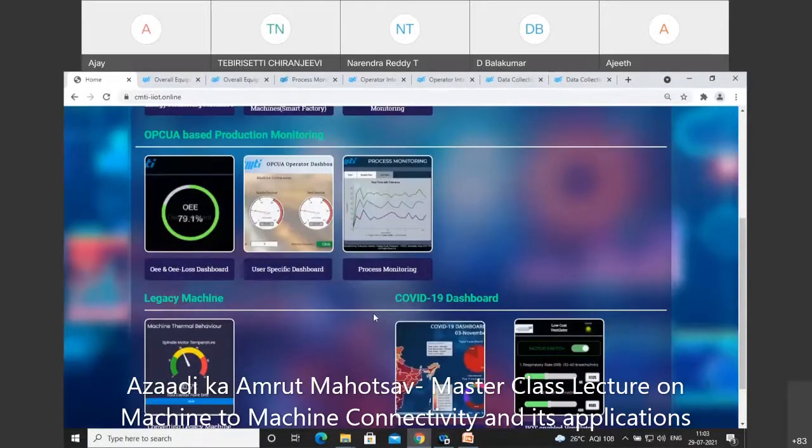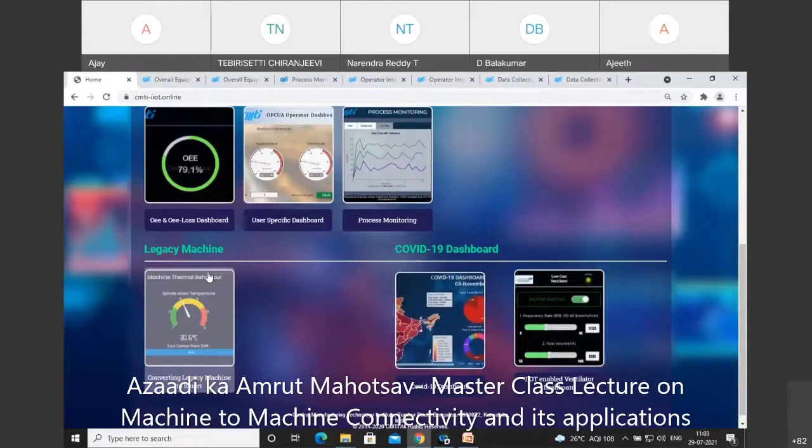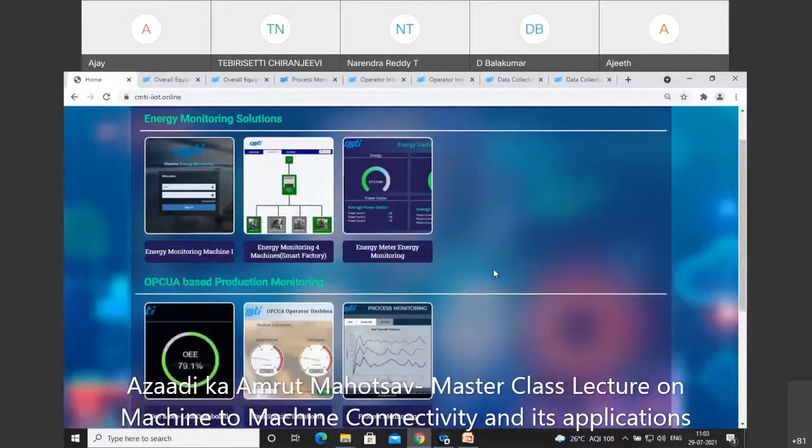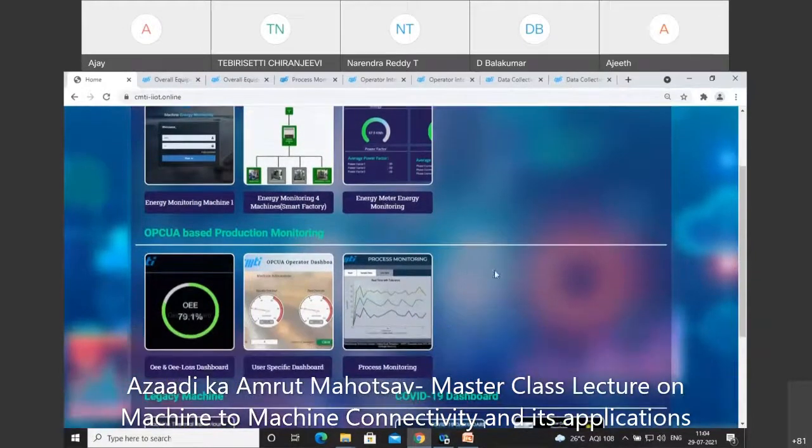And as you know, a lot of legacy machines are there in the country, so how to make them smart, that demonstration we have also done here. Now, as our topic is mainly machine-to-machine connectivity, I will be showing only these three solutions.